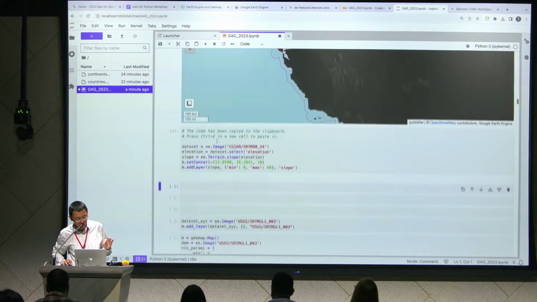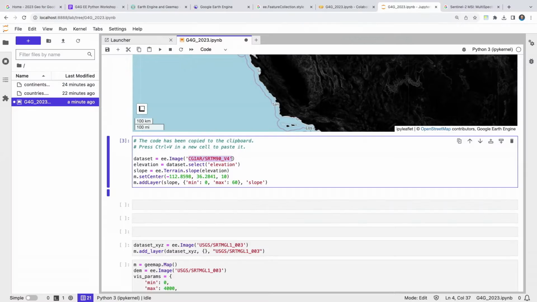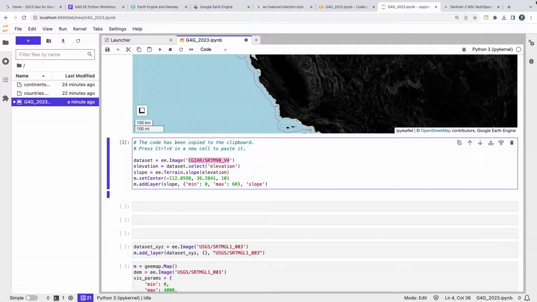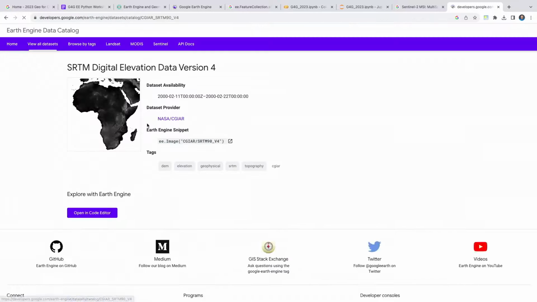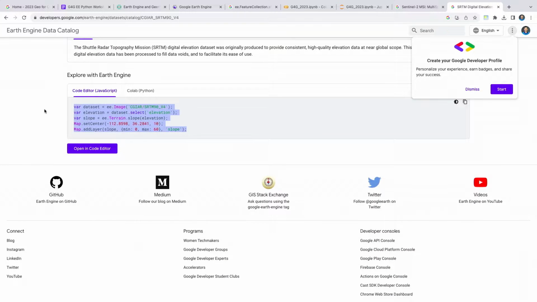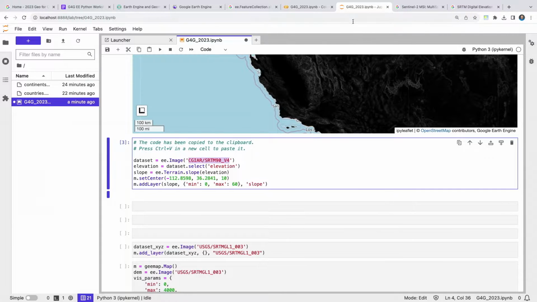The dataset that we're using here, I can copy this one and show you where it is in the documentation. Just press Control V, paste, and get to here. So basically it's coming from here. But you don't have to convert the code manually from JavaScript to Python. Everything has been automated. What you can do is search for the dataset you like, import it, get the code snippet, run it, and get the dataset.